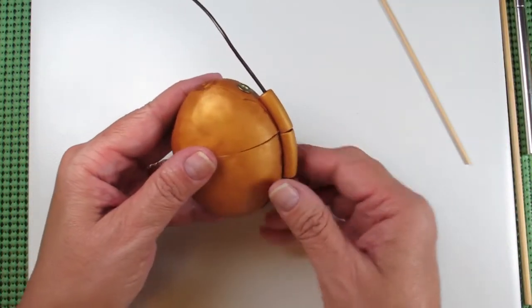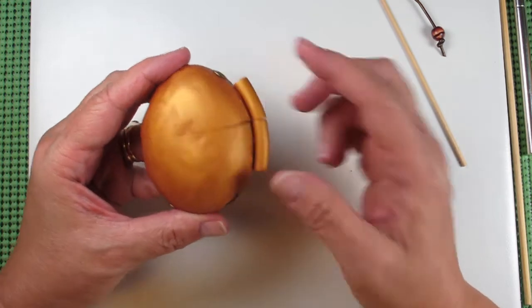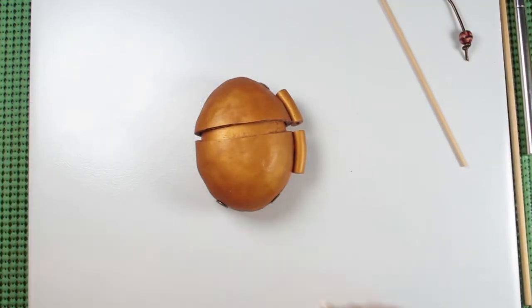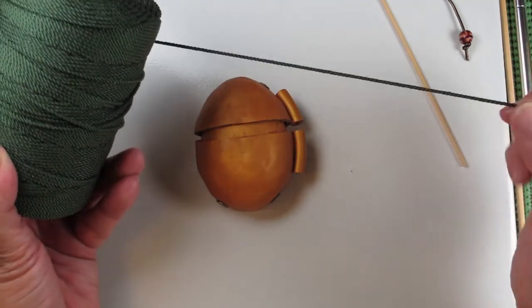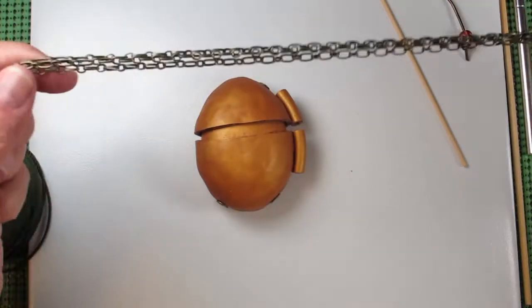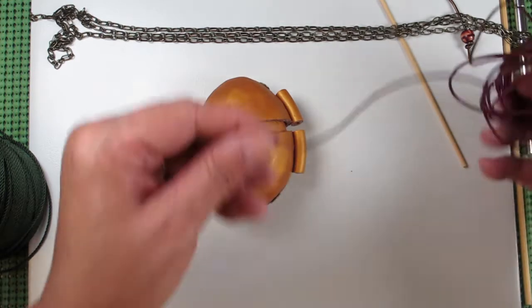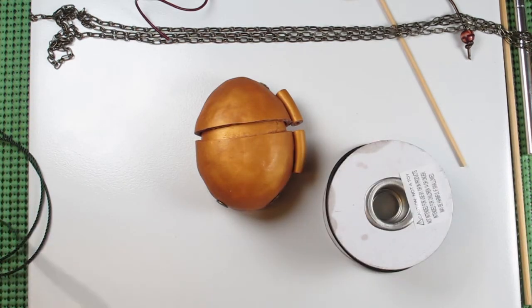So that's one option. Whether you're using this external method of stringing or you're going through the interior, there's lots of options for the stringing materials. You can use a macrame type cord like this, which comes in a lot of different colors. You could braid it, so that's a choice. You could use a chain if that works for you. You could use leather, which is what I used on the piece that I showed you at the beginning. You could use a ribbon, and you could use something like a rubberized Buna cord, which I'll show you here because this is actually the one that we're going to work with.